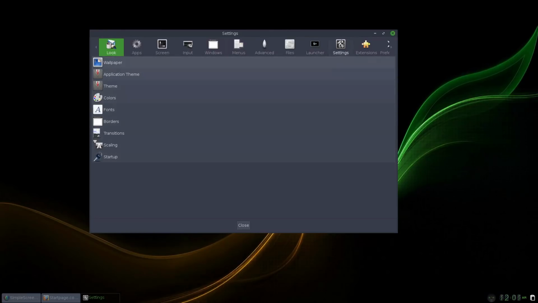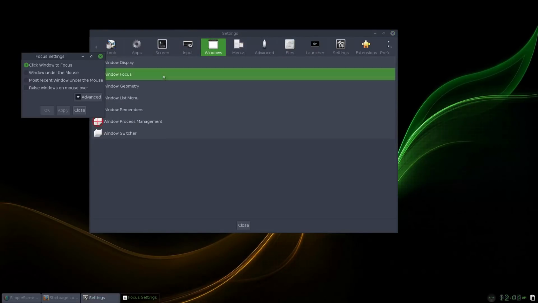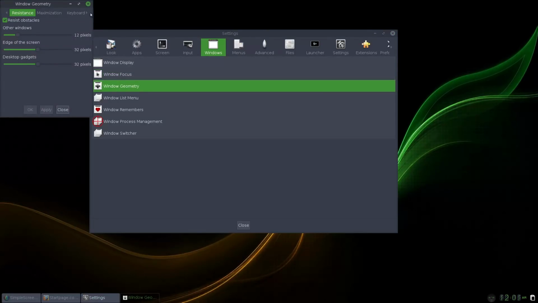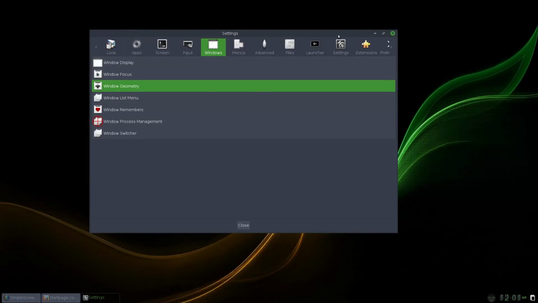I guess we can maximize this one, but most of your settings don't actually have good, easy expansion options. So if I come over here, this is an example of one. We have multiple different things, and it looks like we can expand this, but we can't, and so all this ton of stuff bleeds off. So it's just not very user-friendly in the way they're putting that down.